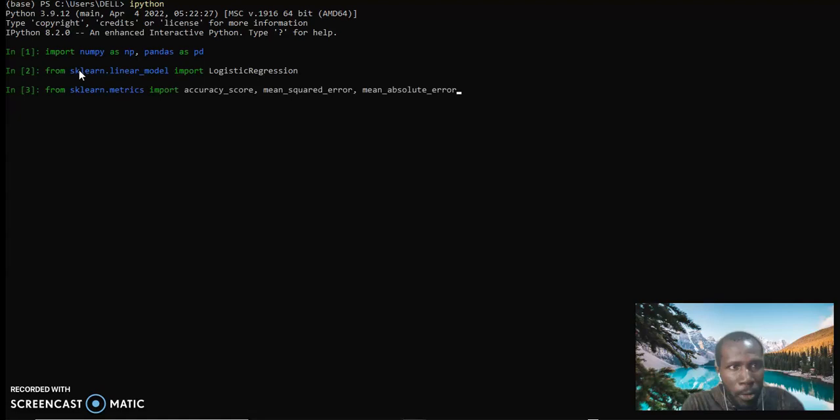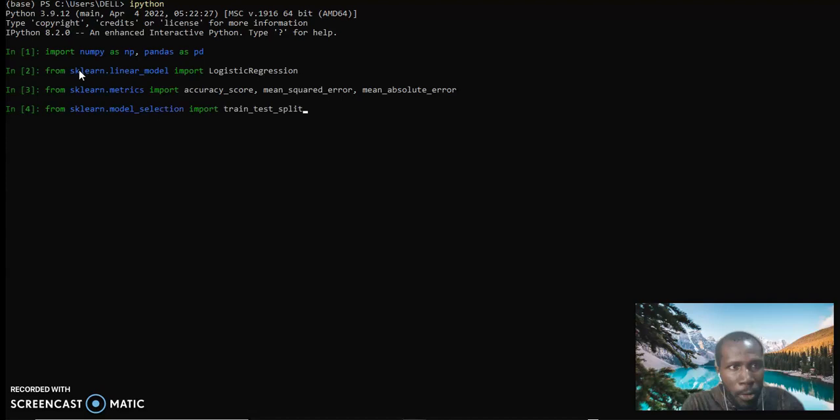So we're going to use accuracy score, mean squared error, mean absolute error. Then also from sklearn model selection, we are going to use this train test split to split our data sets.